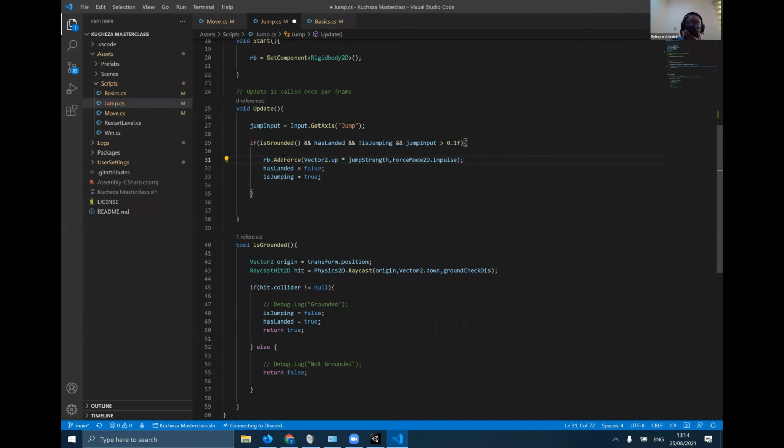So that's why I've defined it as force mode impulse. There's also other ones, but for now, we just want an instant upwards force. All right, so let's see this in action.